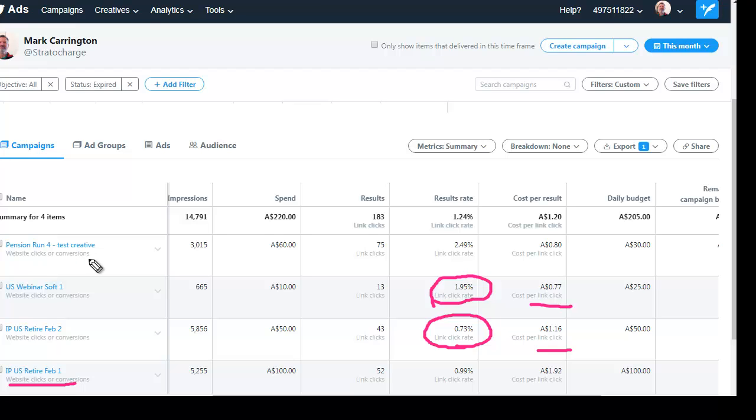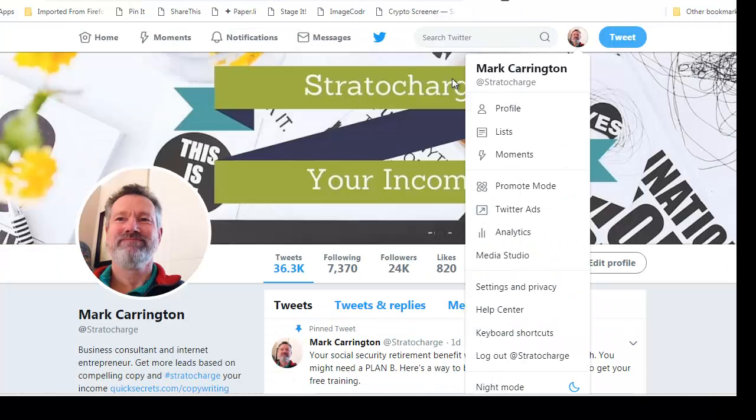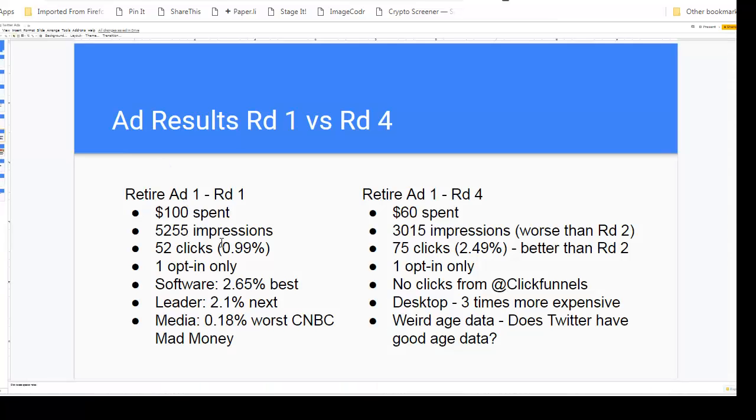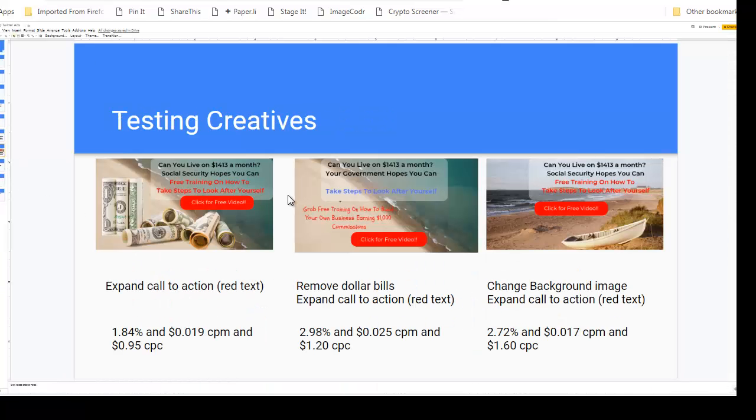And then these are the 3 creative tests, 0.8 cost per click. So these two are similar, but the click rate is appreciably better. So if I can convert those people into opt-ins, that would be fabulous. But at least this is a positive move, that my average cost per click is going down and my link click rate is going up. And this is what test and learning is all about. So let's go back to the presentation and talk about the 2 tests that I ran, the specific tests.